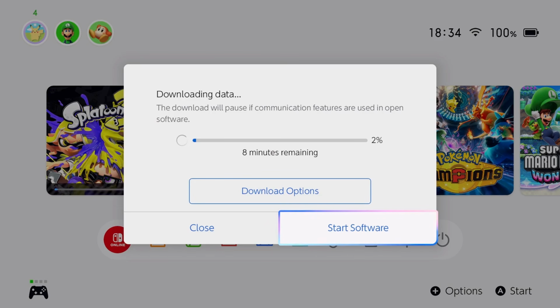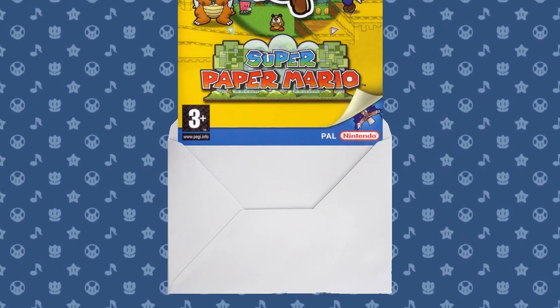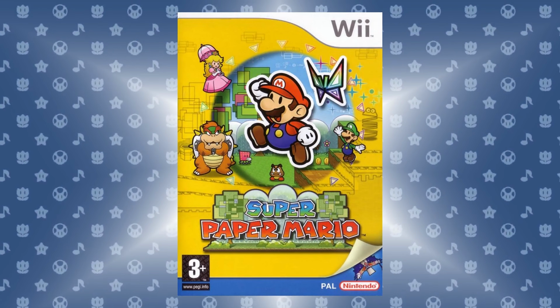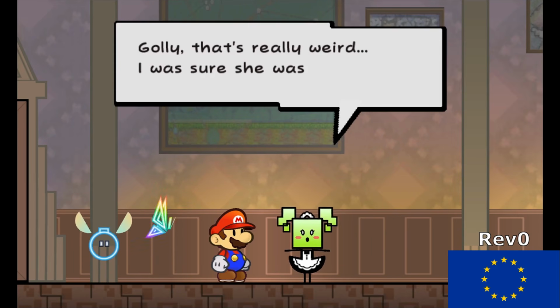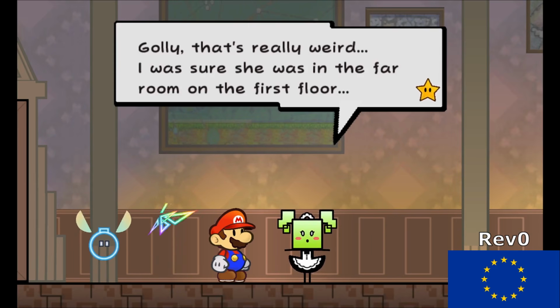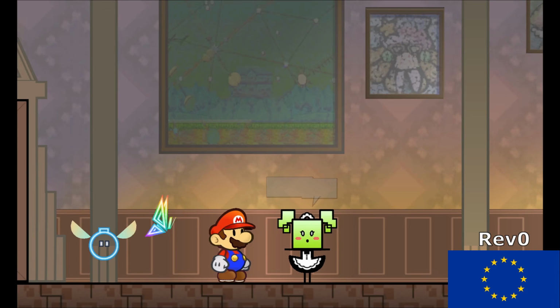The Wii didn't have downloadable game updates like we do now, so the only way to fix it was to mail your disc to Nintendo and they'd send you back a fixed version. Because of this recall, this crash is probably one of the most famous ones in the game, and if you've had someone explain to you why this crash happens, it probably went something like this.